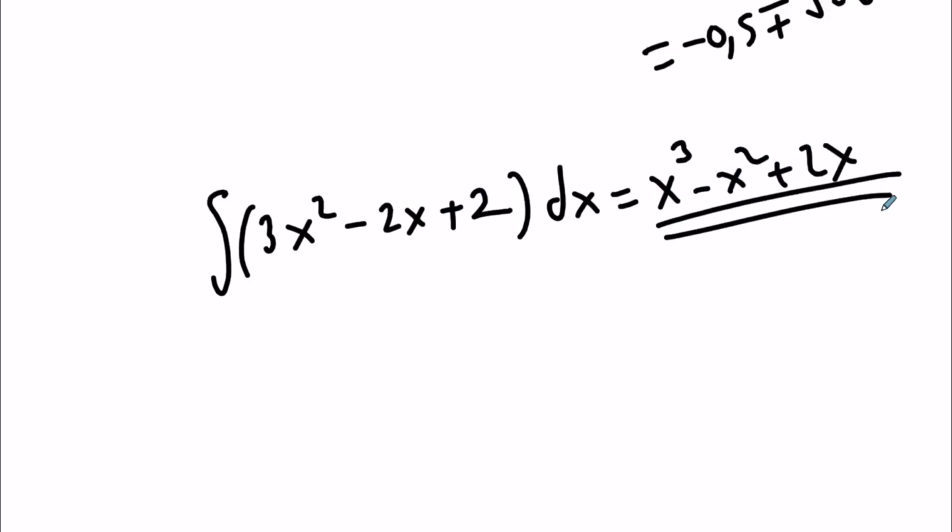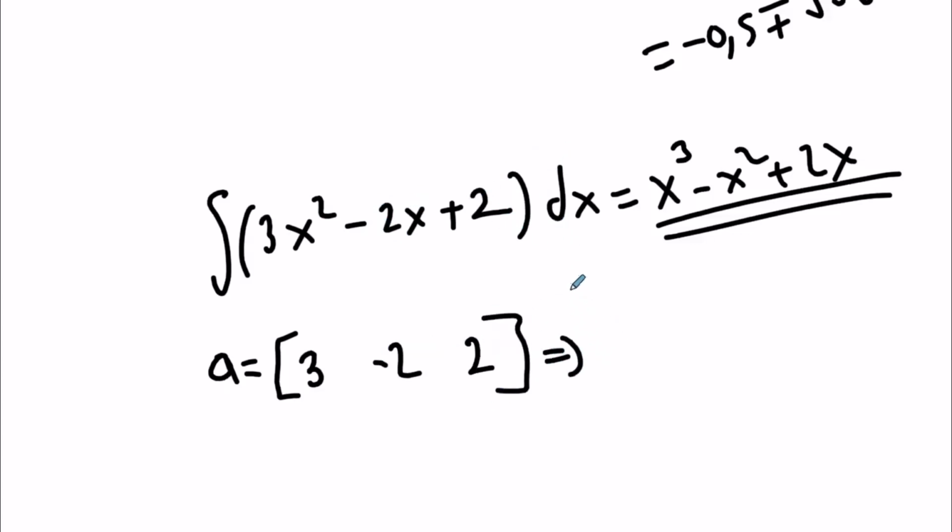This is also the logic in roots and in the polyint command. So the coefficients of the array, for x squared, x and x^0, should be written according to the term. For example, we define the polynomial in this array A. You will define the coefficient of the term x squared as 3, the coefficient of the term x as -2, and the coefficient of the term x^0 as 2. The result will be the following. This will be the result, and a new array will come as a result.